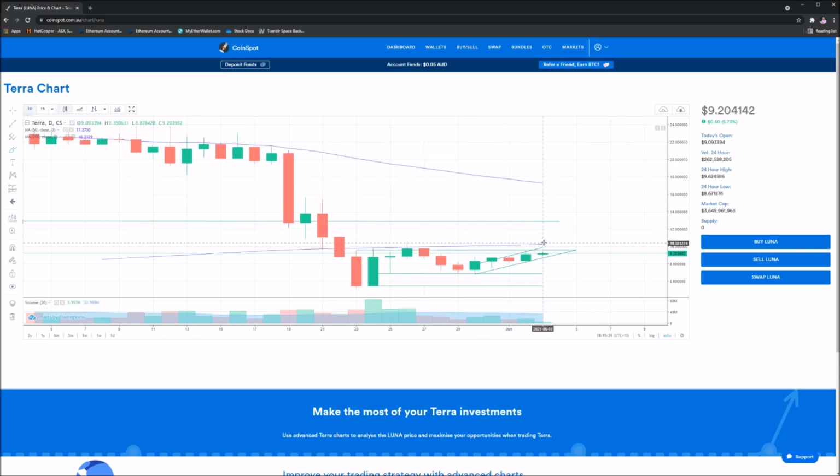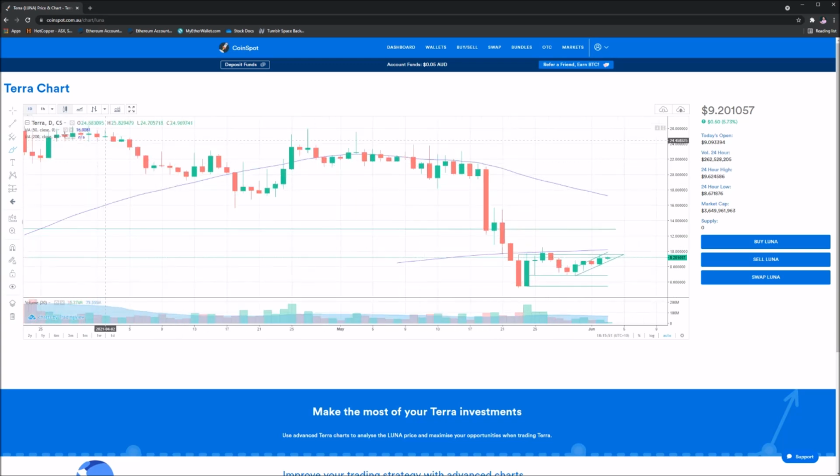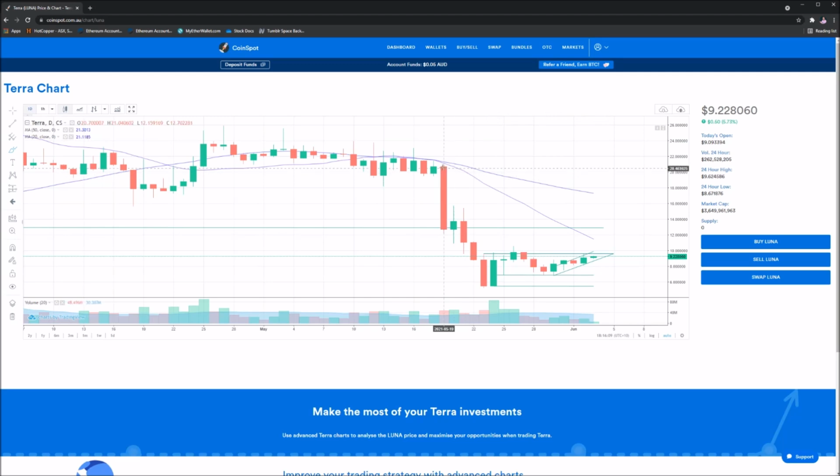Something we don't want to see is for this moving average to drop, I suppose, and go above the shorter-term moving average up there. Hopefully we see this get breached, we start to trend upwards, and as a result, this line here does not go down through it. Unfortunately, if it did, that would be known as a death cross. In fact, what I'm going to do is put on the 20-day moving average, to give us a bit more short-term perspective. So yes, as you can see, that sort of situation occurred right there where we saw that massive candle. This is called a death cross because the short-term moving average has crossed through the longer-term moving average, and as a result, we started trending in a downwards direction.